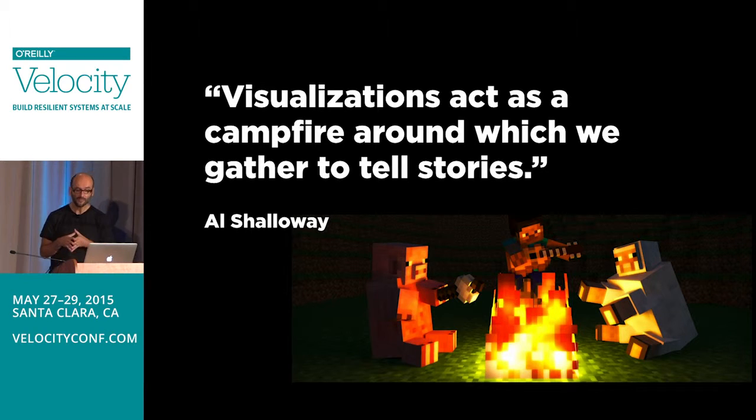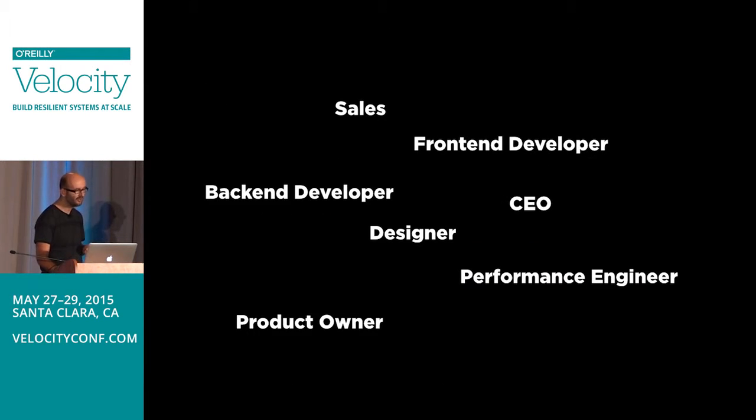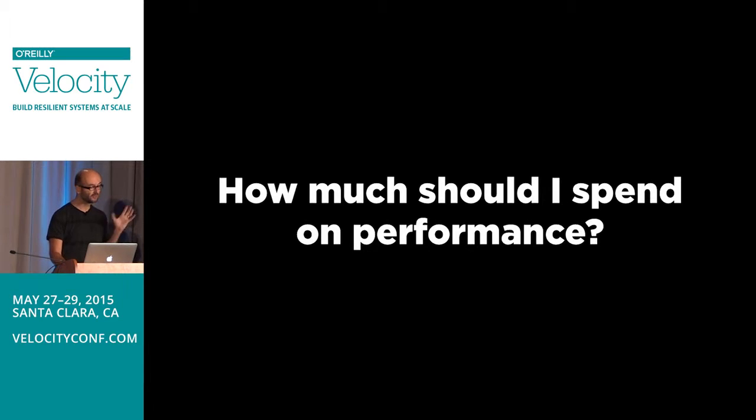So before we can start to pull apart the waterfall, we need to think about who this visualisation is for, as matching your visuals to your audience is crucial. You really want to consider who's around your campfire and how scary that performance story should be. Whether you're talking to developers or the CEO, you probably want to change the story slightly. There are a number of different roles within an organisation that care about performance, and they can all have very different questions. Here's just a few examples. So how much should I spend on performance? How soon is the website usable?